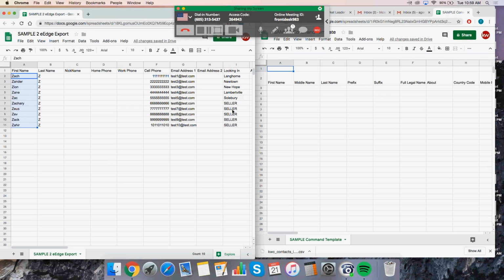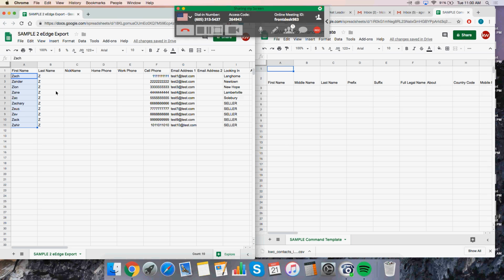An example would be the looking in field. What I would do is put it in the about section so that I can go in later to all those contacts and move it to a custom field. Or it can stay in the about section. But you're going to have to find a way to keep those contacts.